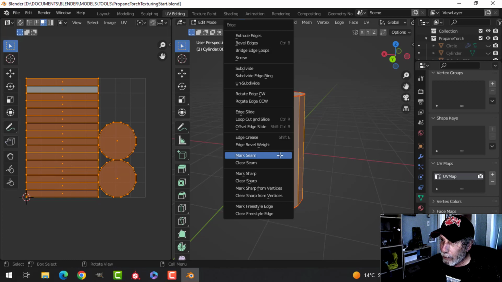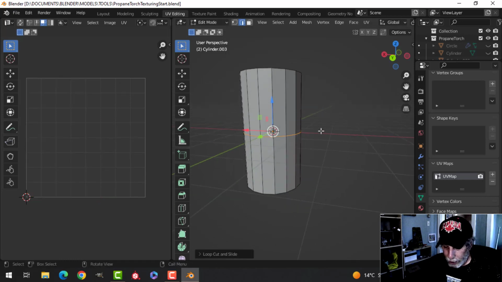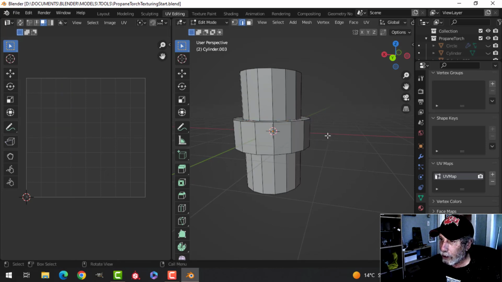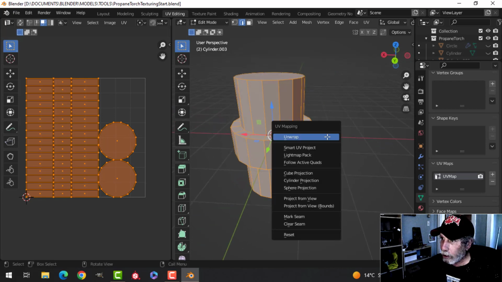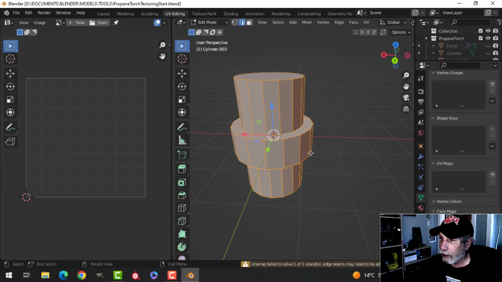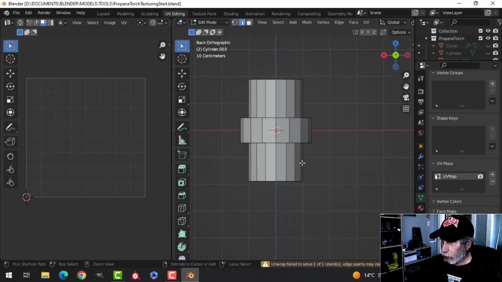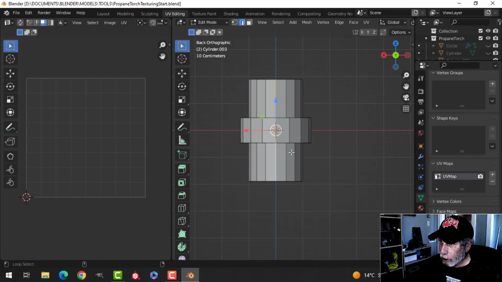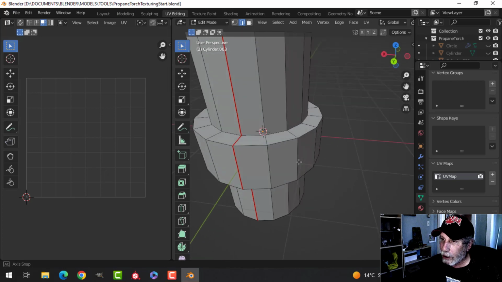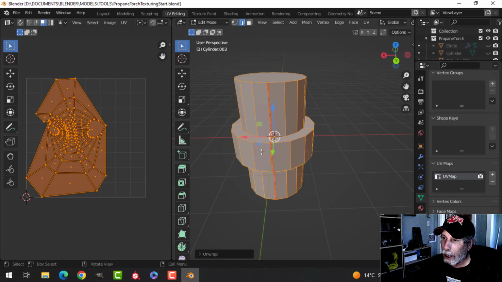Now, let's get rid of those seams, and what if I had something a little bit more complicated? What if I put an edge loop there, Control B, pull E and Alt S, and I push that out, just like that. Select the whole thing, U, unwrap. It's looking pretty weird. Let's actually get rid of that. U, unwrap. I get this mess again. All right, let's look from the back, and let's Shift Alt and click there, and Control E, mark seam. Let's put a seam right there. Let's see how nicely that lays out flat. U, unwrap. Look at that.